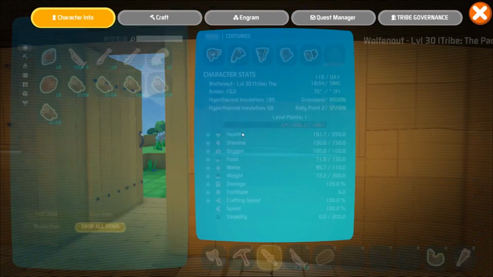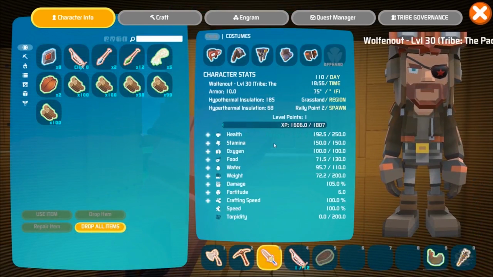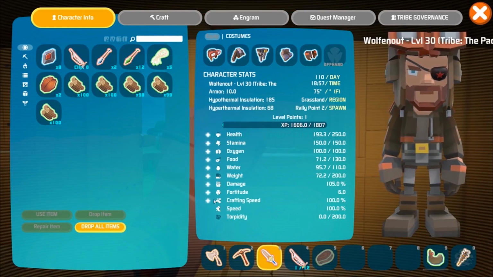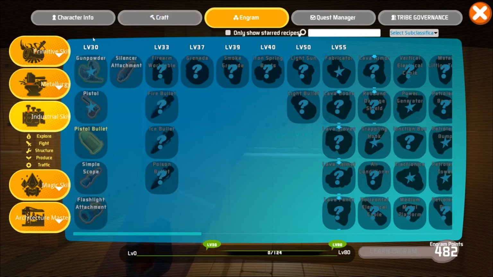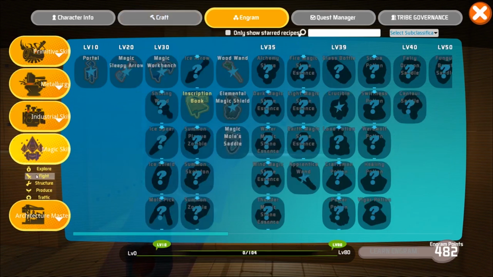Alright, guys, we just hit level 30. Level 30, level 30. Alright, let's do it. So lift that up a little bit. Engrams, we go. So that gets us industrial as well. There's the pistol and stuff. I'm not worried about that kind of stuff now.